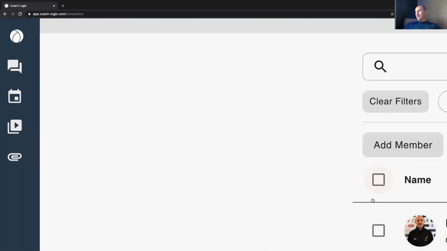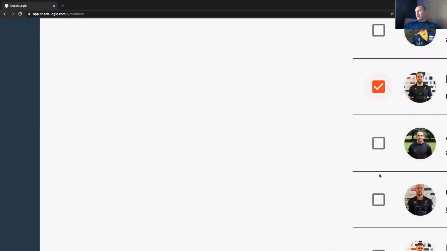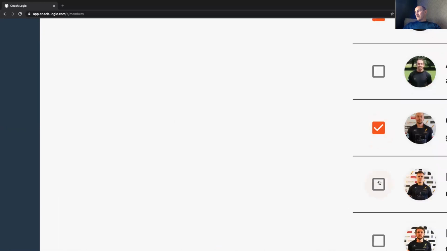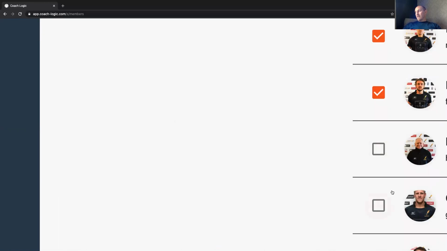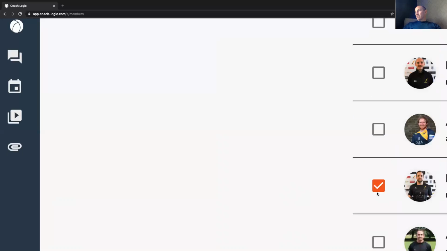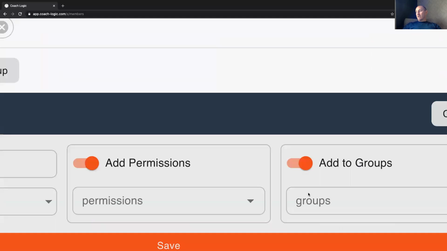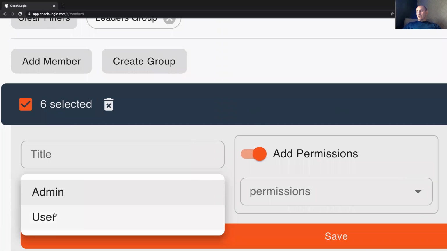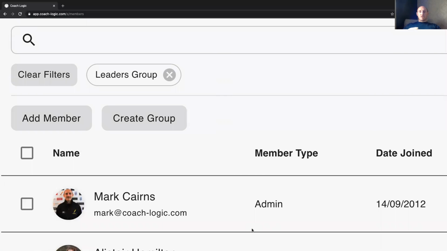If I pop down here, for example, Mike, tick his box because he's a user. He should be a user, etc. Until I've got everyone ticked that are users. He's definitely not a user, he's definitely an admin. Go down and tick all the people who are users. And then all you need to do with the 6 selected that I've got just now is expand, and then instead of being admins, just change them back to users and then save. And they'll retain those permissions to join those coach communities as they were when you triggered them as admins.